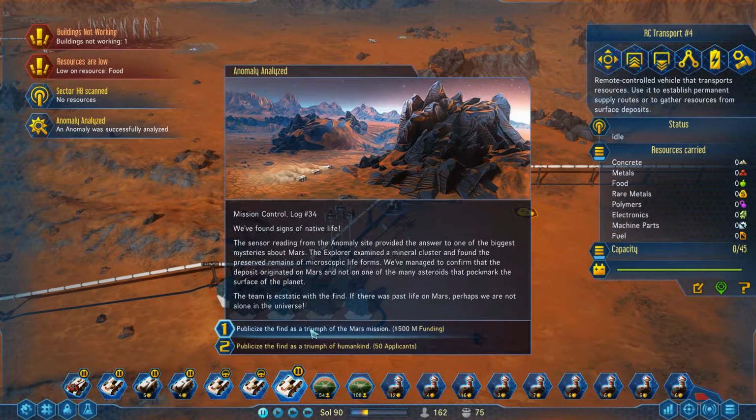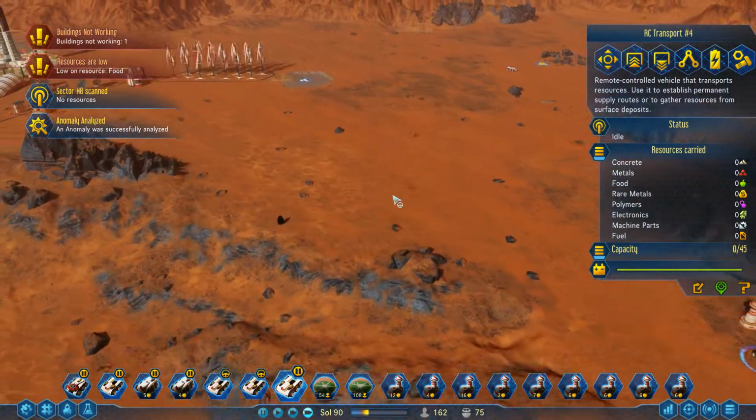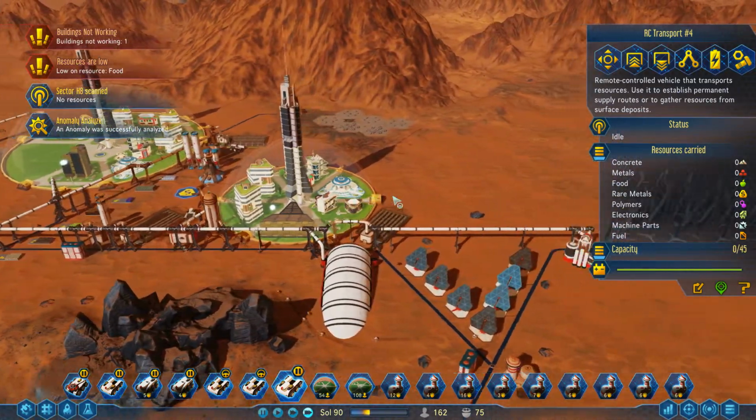Okay, so we can get $500 million in funding or 50 applicants. I think I would rather have the money. Yeah, we'll need applicants eventually, but the money is much more useful right now.